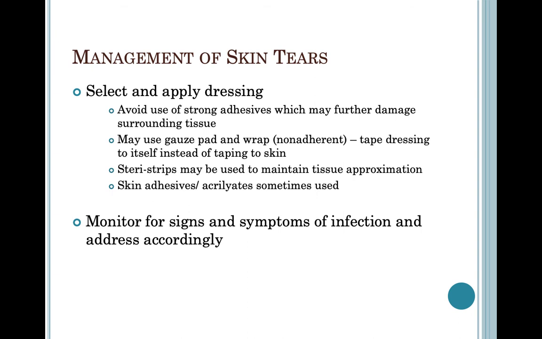It's important in skin tears that we avoid the use of any type of medical adhesive like a tape or an adhesive dressing because the adhesives themselves can cause another skin tear or they can stick to the flap and cause the skin tear that's already there to become larger. So typically we choose a dressing that's non-adherent, so a non-stick dressing over the skin flap, and then we hold that dressing in place with Curlex or gauze wrap. That allows us to tape the gauze to itself instead of taping it to the patient's skin. We also have to, throughout the course of care, as the wound dressing is removed and replaced, look out for any signs and symptoms of infection.